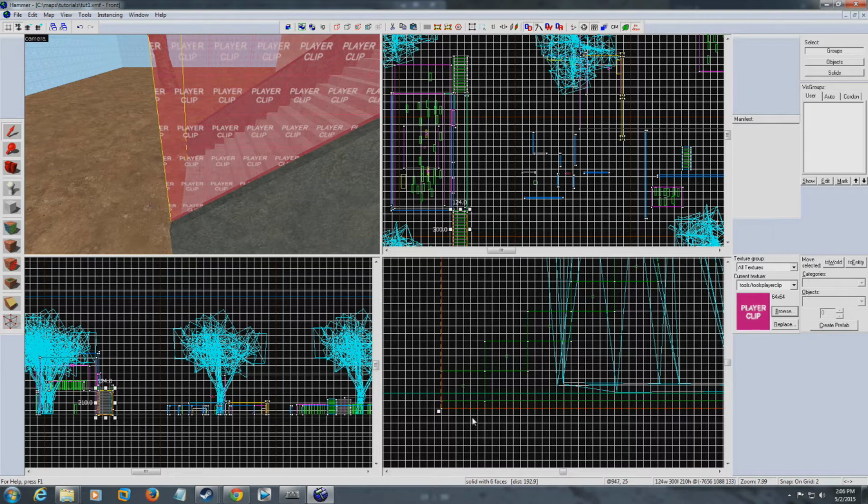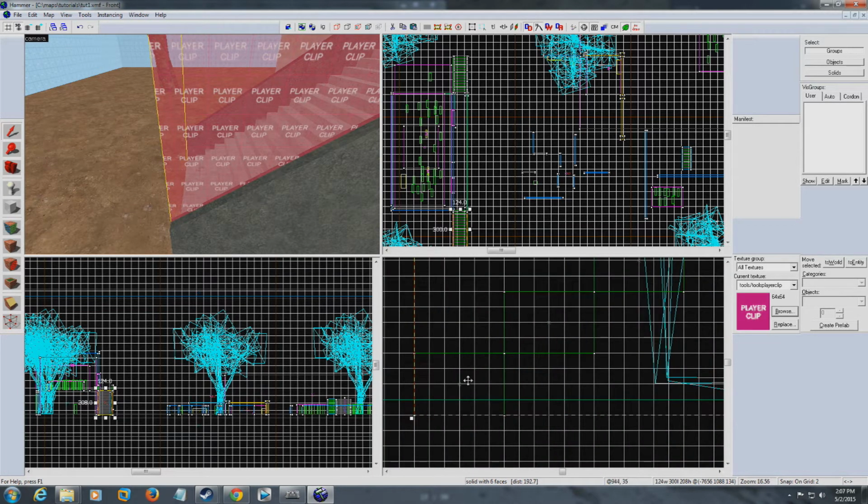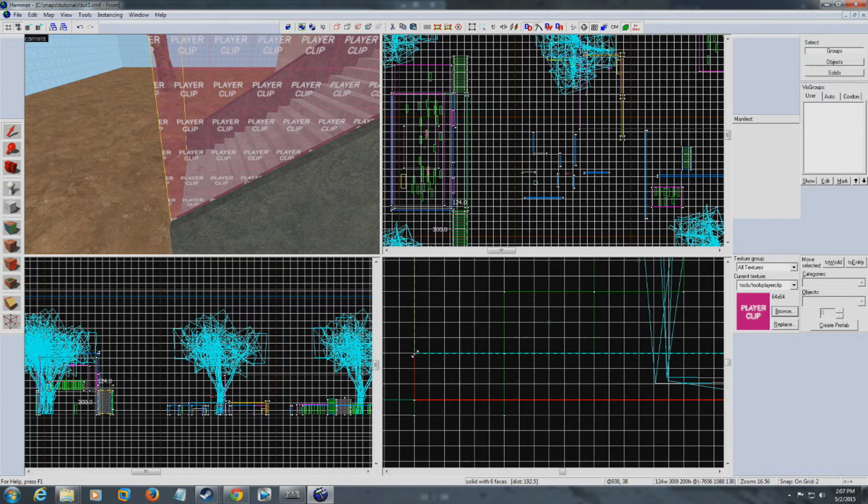I think I made it wrong anyway. No, maybe not. Did I make it too tall? Okay, so there. Oh, wait a second. Where's the bottom of the stairs? That's a step. I think I made that too tall. Okay, so what we're going to do, actually, we want to make it right from here, from the top of this step.